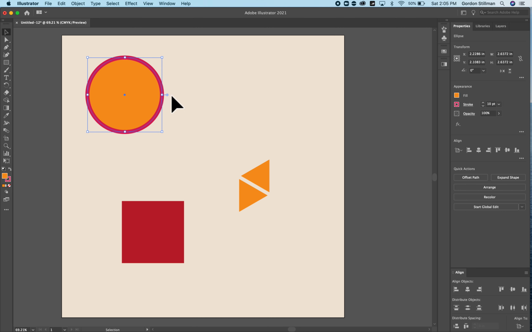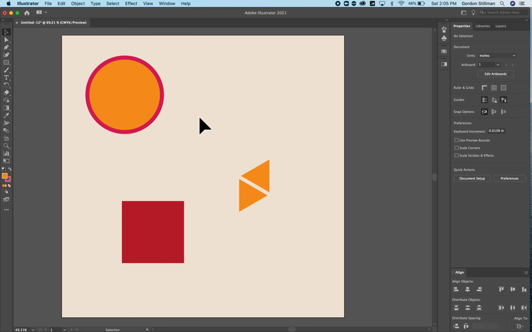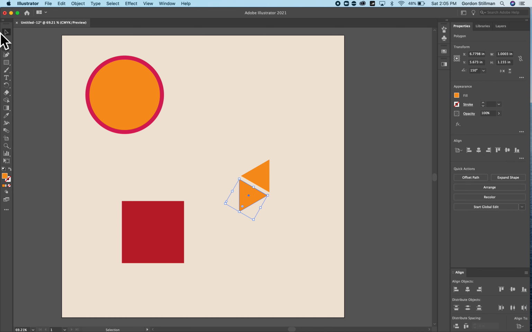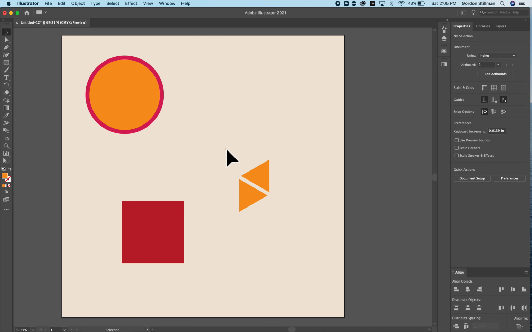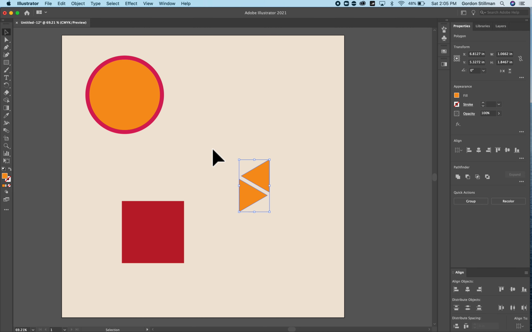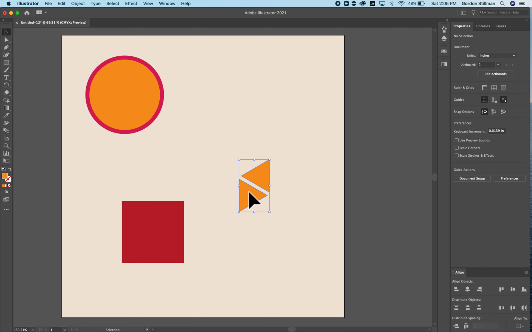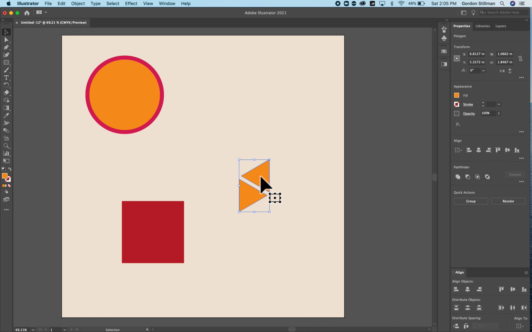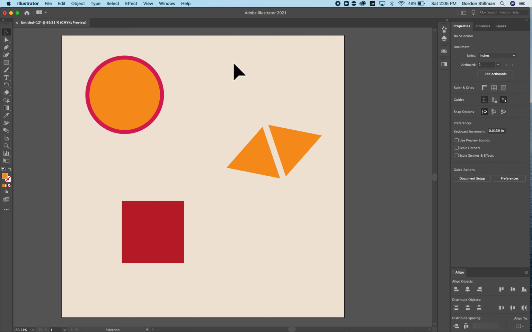And again, I can hold the shift key to maintain its original ratio, like so. And I can also, if I want to select more than one shape to move, for example, I have two triangles here, with either of these I can draw a little rectangle, and then anything that falls inside that rectangle will be selected. Right? I don't have to go all the way, I just have to touch both of the shapes, and then they'll both be selected so that I can move them together, or rotate them together, or scale them together as well. So that's a nice little touch.